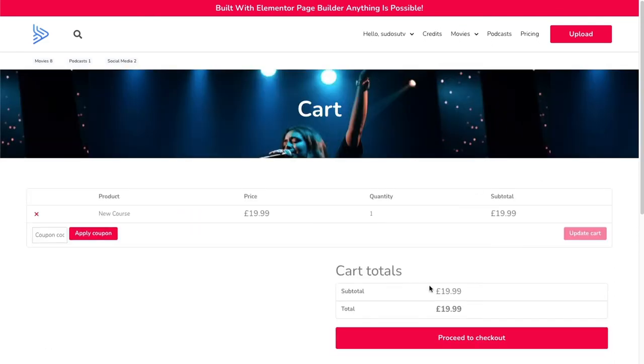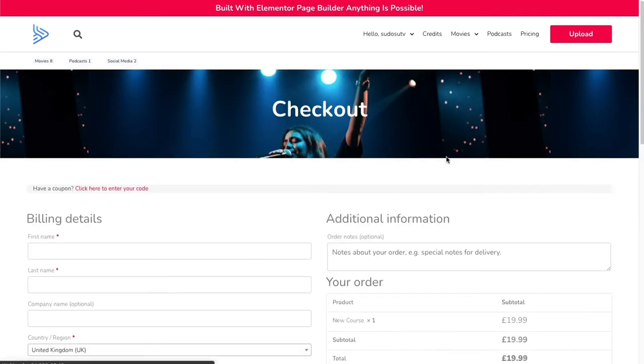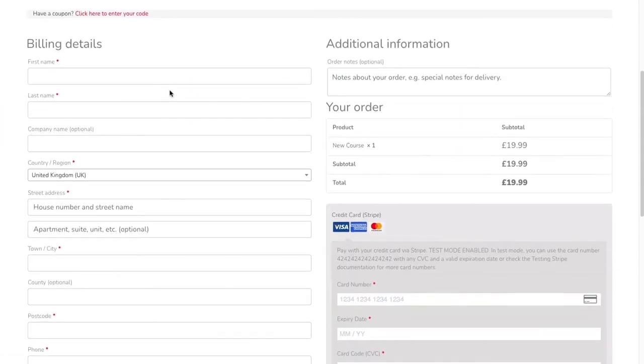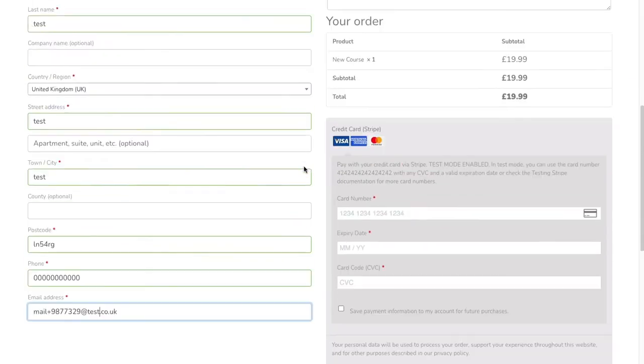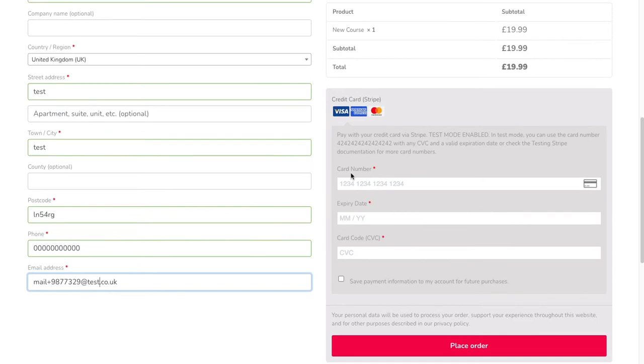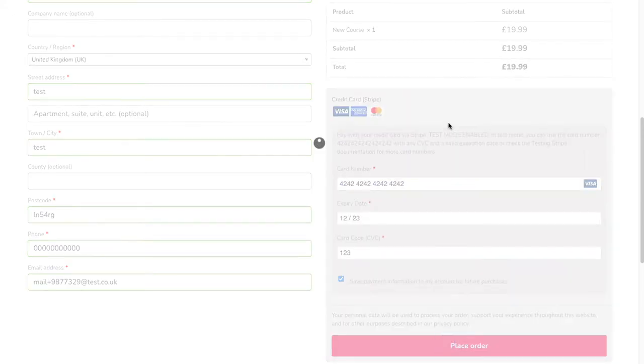And remember, this is all connected with Stripe. Proceed to checkout. I'm just going to enter some test data in here. Okay, so I've just entered in my test data here. Now when you set up with Stripe, it gives you some dummy cards just to test your setups, and this is the number 424242 repeated, and you can just use this number to run some tests to check everything's working, and then put in an expiry date, a valid one, and then we can just put in 123, save payment details for later, and click purchase.